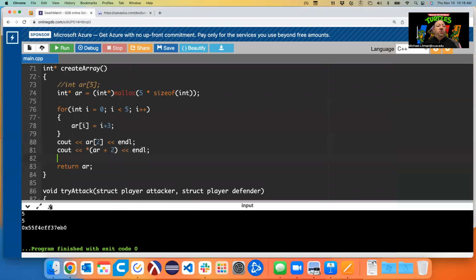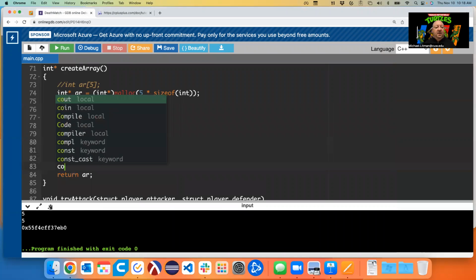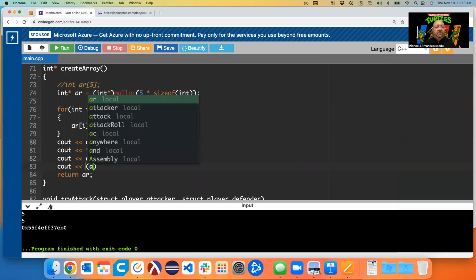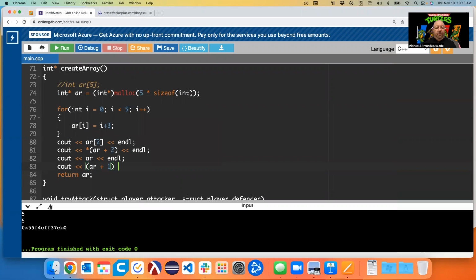Now, if you want to view contiguous memory, we can do something like cout AR, cout AR plus 1, plus 2, plus 3, plus 4.